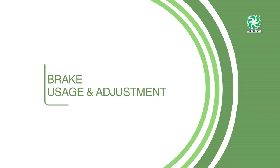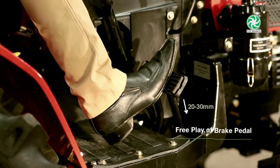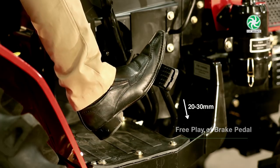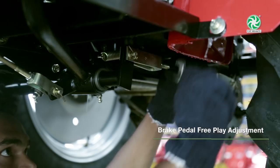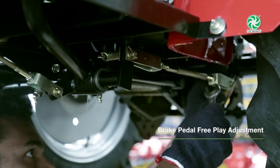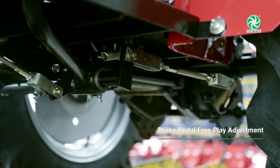Brake usage and adjustment. For proper working of brakes, free play of brake pedal should be 20 to 30 mm. Brake pedal free play adjustment. First, unscrew the lock nuts on both sides, then turn the adjustment screw up to required free play, and then tighten the lock nuts.